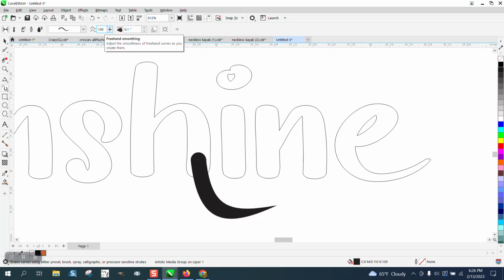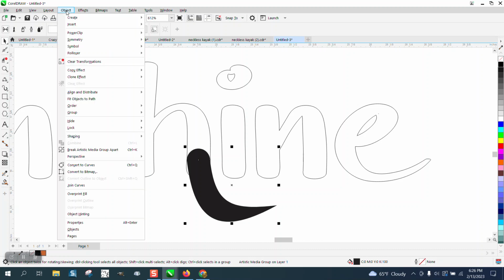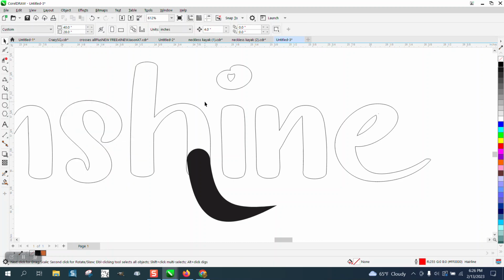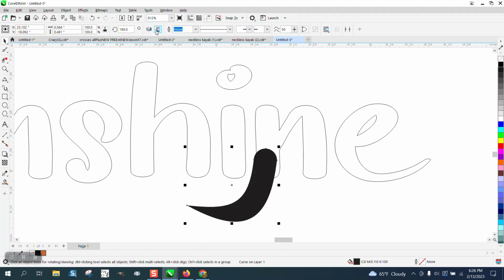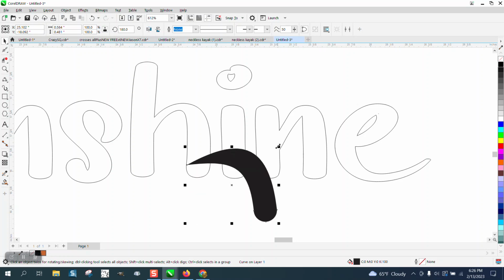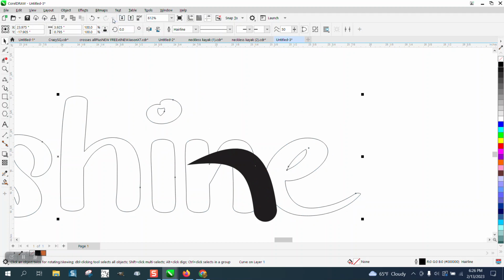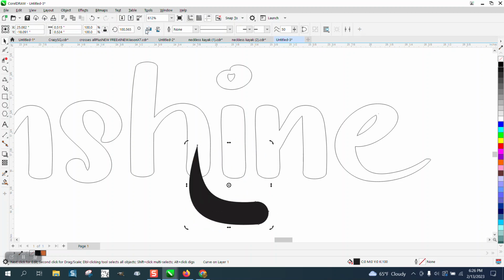And then just touch that and go up here and make this a little bit, let's make it 0.1. And you can see maybe it's 0.15. And you can see that to flip it, we're going to have to go to Object and break the artistic media apart. And then we can get rid of that line, which we need to anyway. And then I'm going to flip it a couple ways, maybe even flip it back. Flip it, not really working too good for me. Whoops, I grabbed the line or grabbed the font. Let's rotate it and then flip it. There we go. That's kind of what I wanted.